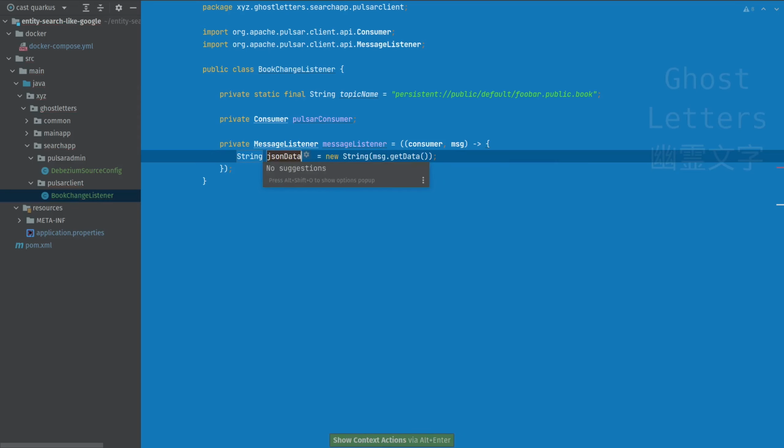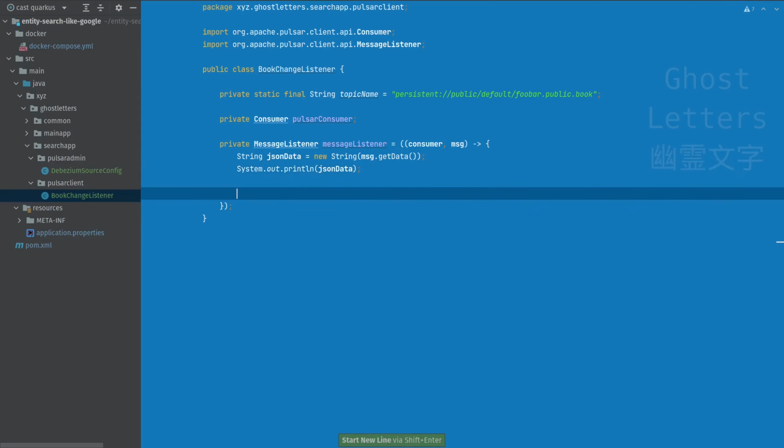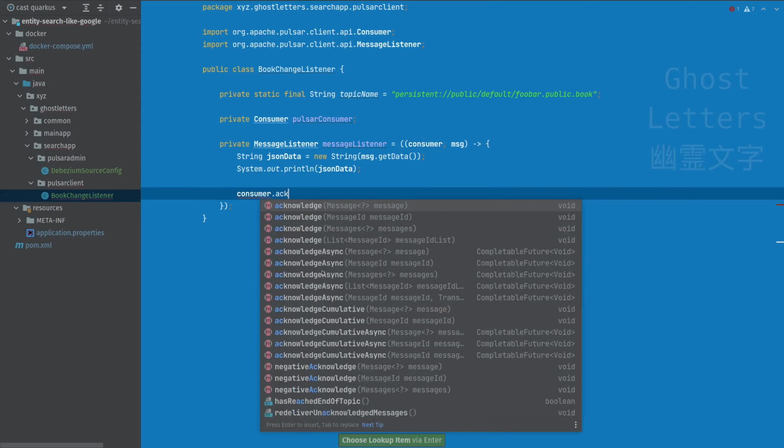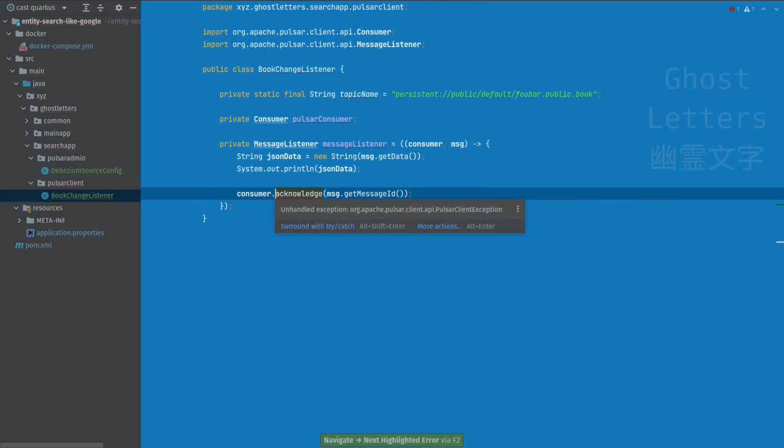And I just know that Debezium will provide us with some JSON data. And then I want to just print out this JSON data so we can see what's inside. And once we are done with it, we acknowledge that we consumed this one.